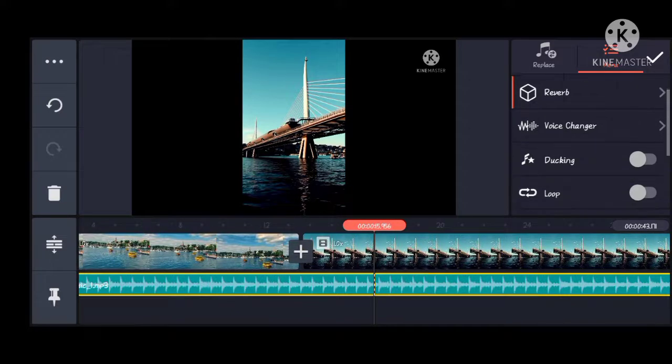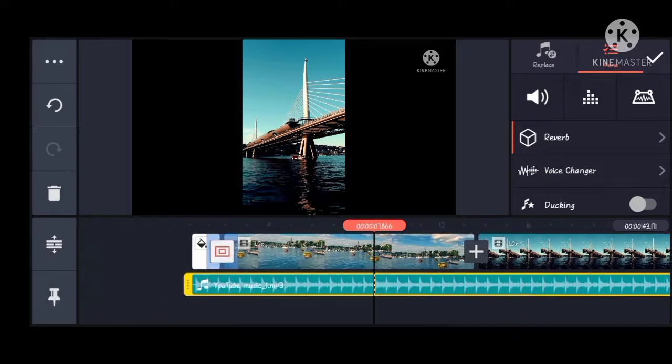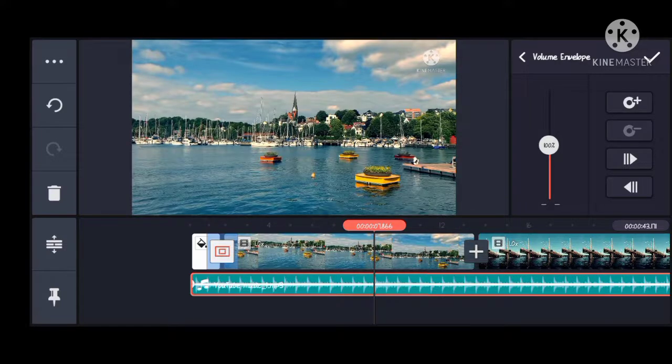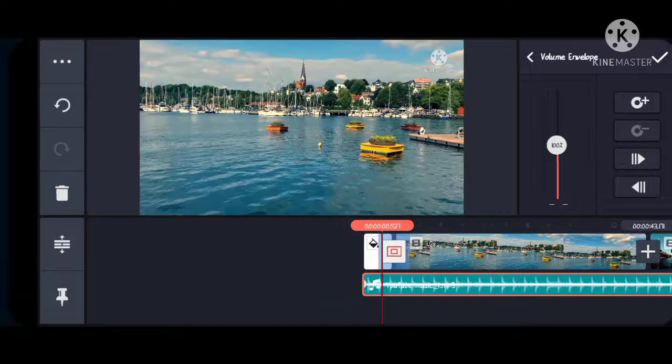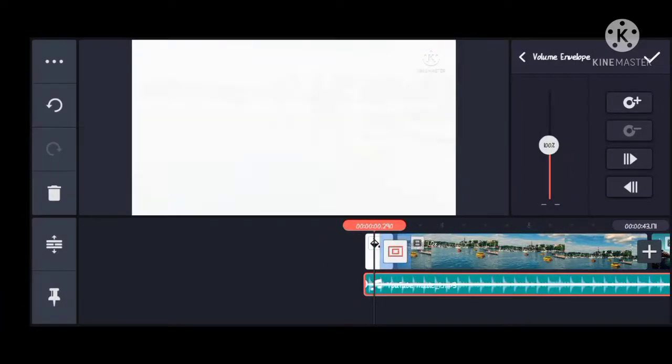Now the last thing I will show you in this audio section is volume envelope. How does this one work? It's like you want to control the volume of your audio. Now look at what happened.